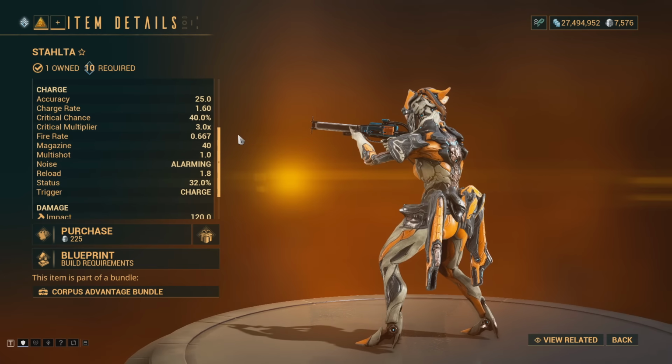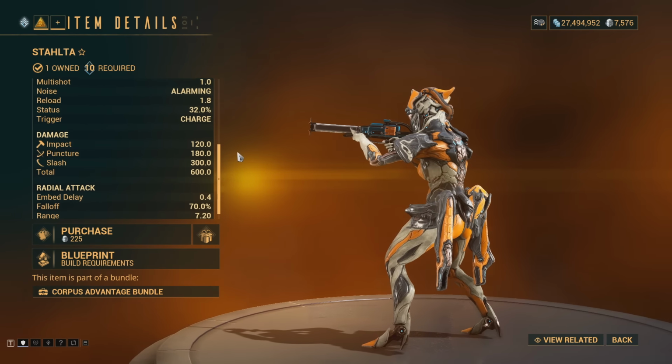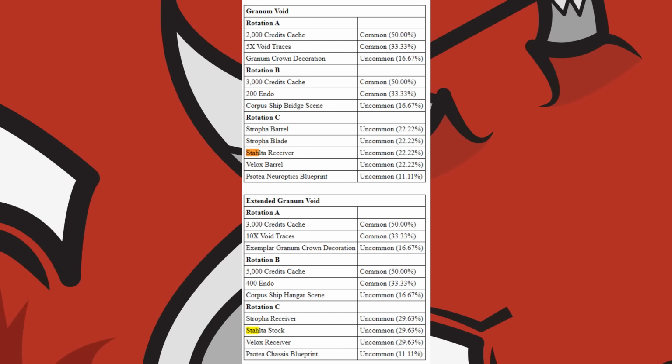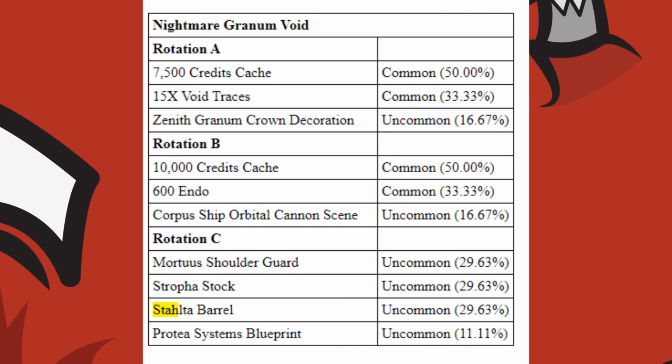Venus. The Stolta receiver can be farmed from Rotation C during the standard Grenum Void mission, and the stock can be farmed from Rotation C during the extended Grenum Void mission. Lastly, the barrel can be farmed from Rotation C during the Nightmare Grenum Void mission.